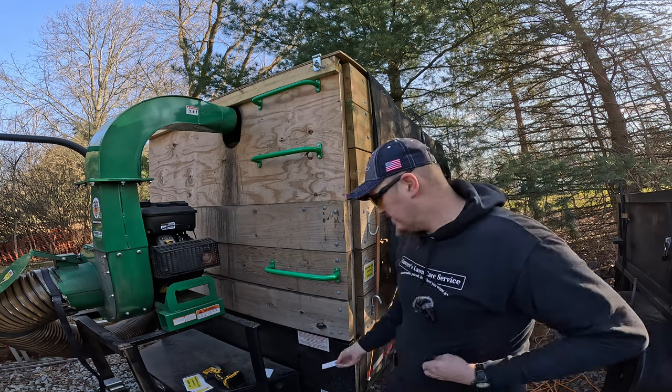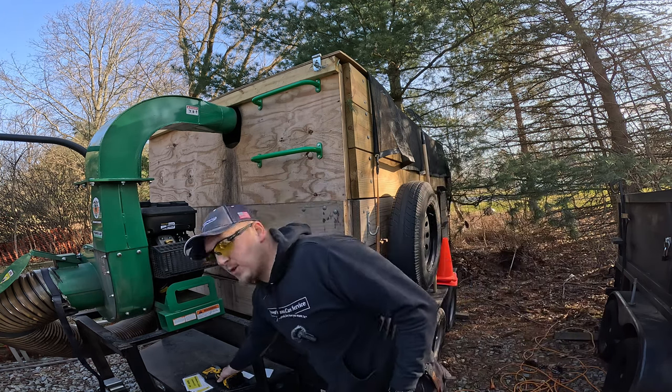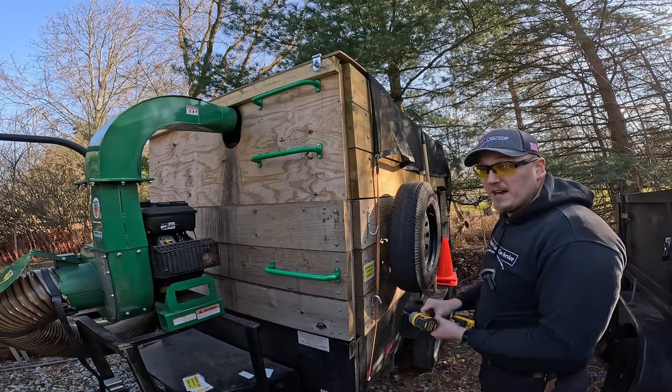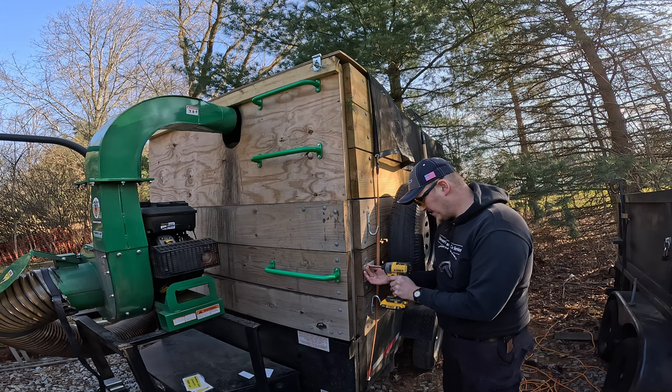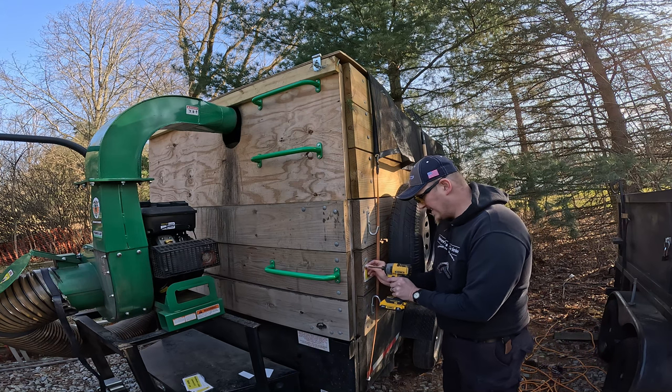You know what, we have them. I'm just gonna throw them in there anyway, just so it looks more secure. They can't fly off when they have screws in them, right? Doesn't hurt the sticker. As I said that, it breaks the sticker.